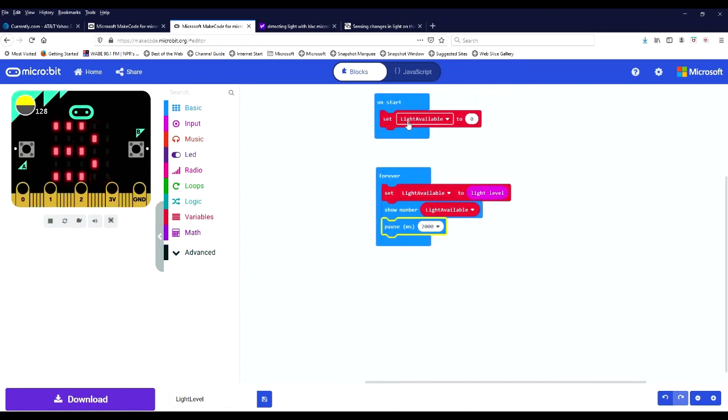First, we've created a variable. Again, you can call it anything. You can call it light level, even though that's a name already here. I'm calling it light available, and I'm setting it to 0 when we start. And then in my forever loop, I'm going to read the light level and put that information into the variable light available. Then I'm going to show that number, and pause for 2 seconds.